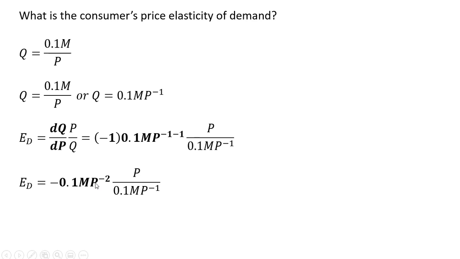Okay, so the exponent on P now will be -2, and then -1 times 0.1 just leaves us with -0.1. We're going to add up the exponents on the P terms once again here. So we have a P to the 1 and then a P to the -2. Since they're being multiplied, we're just going to add up the exponents. And that leaves us with P raised to the -1 in the numerator. And you'll see that everything cancels here, and we get a price elasticity of demand equal to -1. This is an example of a constant elasticity of demand.